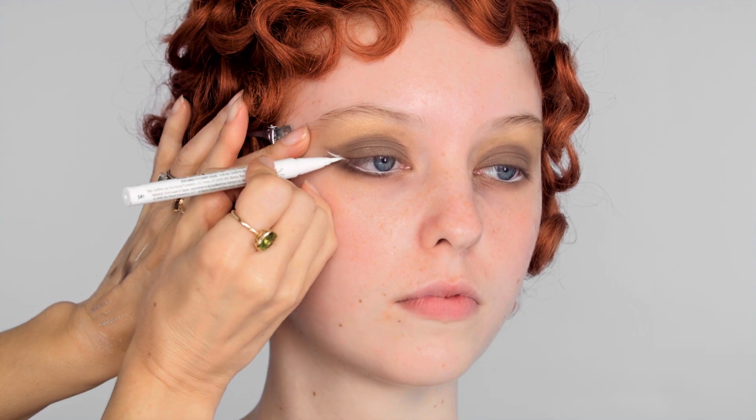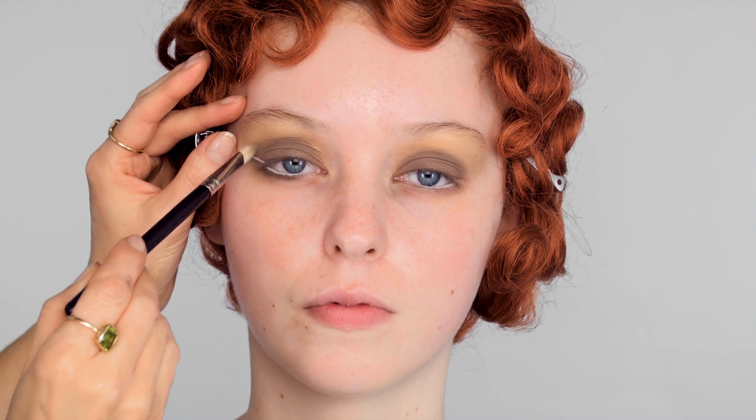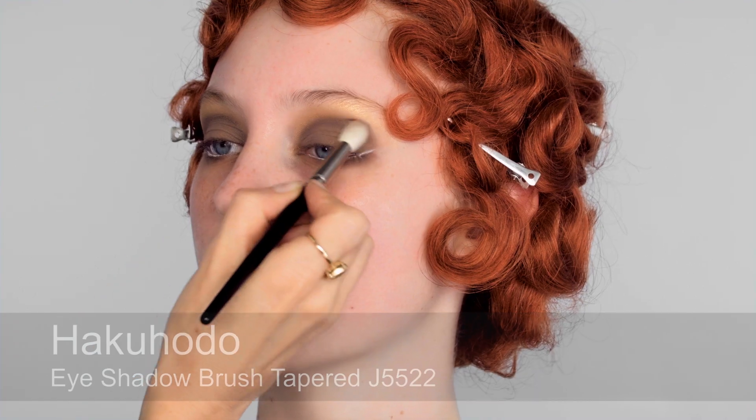Now I'm using a white liquid liner. I'm going to sculpt a little bit of depth either side of this later on — it comes from theatrical makeup and even 60s makeup. Just starting to shade around that white a little bit more. Now I'm going back in with the lid shadow, blending those edges and giving it more shape. I'm going for a very round shape on Elizabeth's eye because I think it looks more 1920s on her — I winged it out a little more on Eva's eye shape as it suited her more. Using a bigger, fluffier brush here to soften those edges.